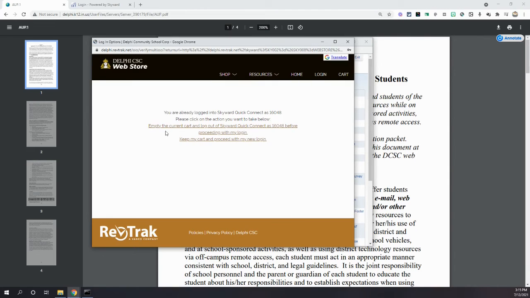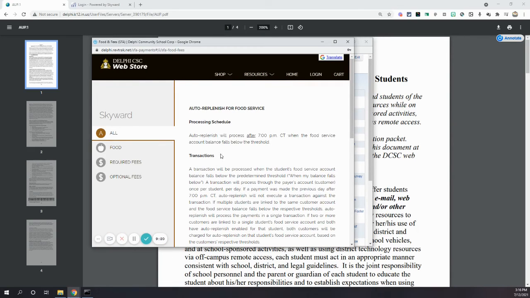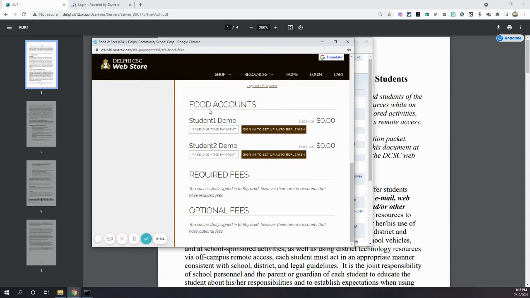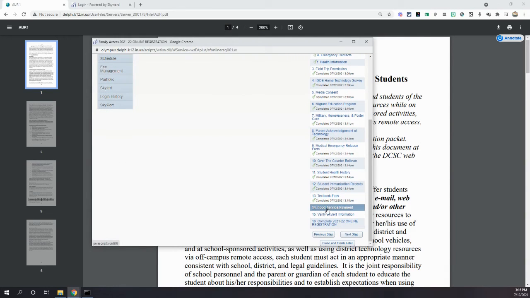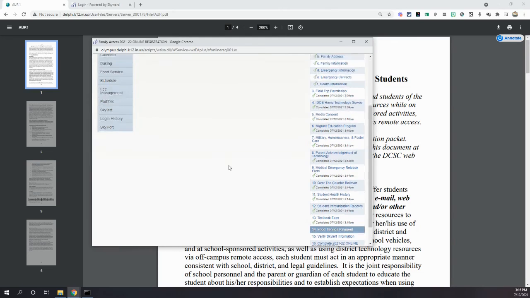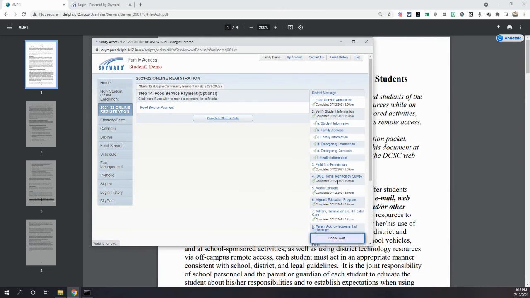This link will take you back to this same website where you can pay for any fees that you have accrued. And then say complete.